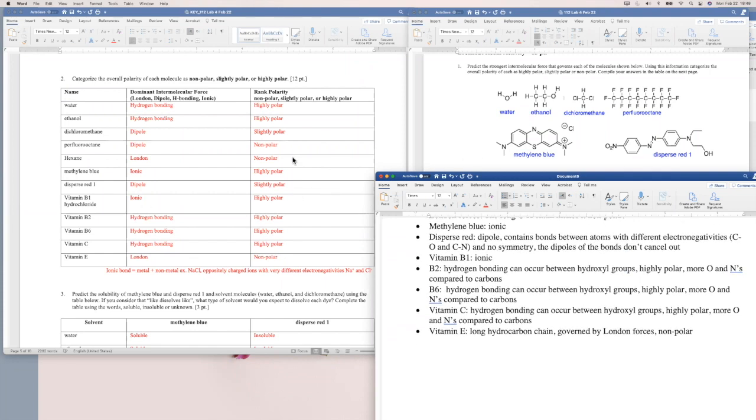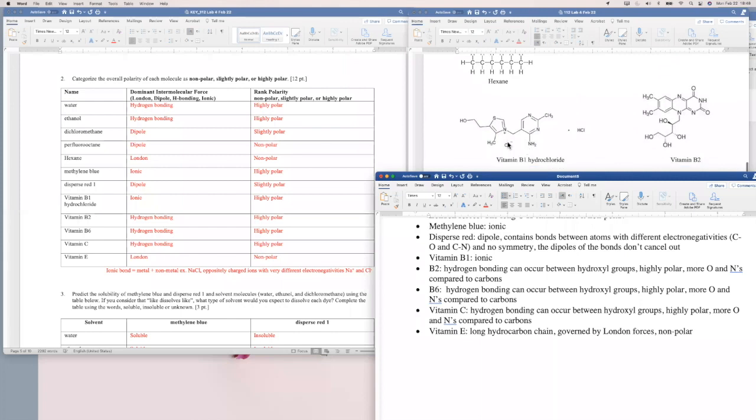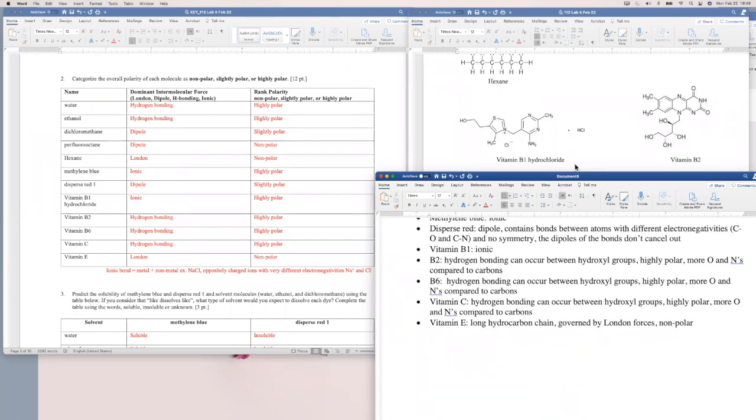Okay. Vitamin B1 is going to be another ionic one. And vitamin B1 is right here. So you can see that it has that negative and positive charge there. I forgot to look this up. Someone asked me a few hours ago about this HCl, hydrochloric acid, in there. I think B1 is riboflavin, or I can't remember what B1 is. Thymine, I don't know, and I'm not really sure what the hydrochloric acid does there. Maybe it stabilizes it. But what we're really focused on is this ionic nature here. Okay, and then something that's ionic is going to be highly polar.